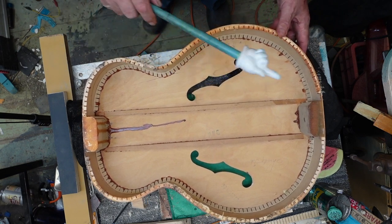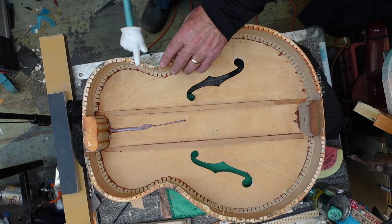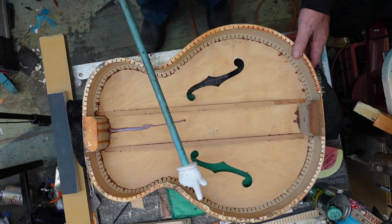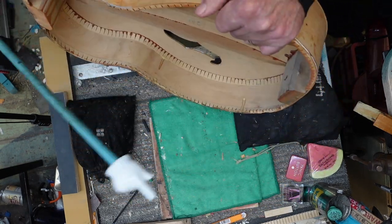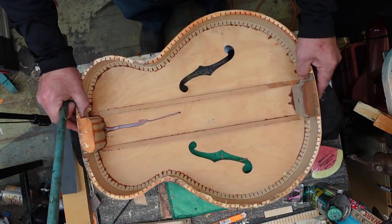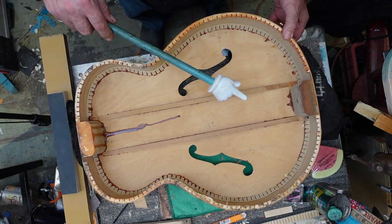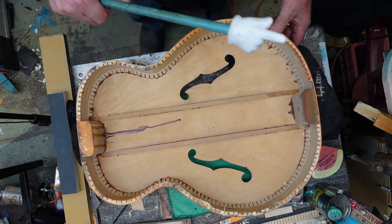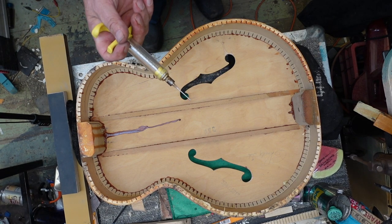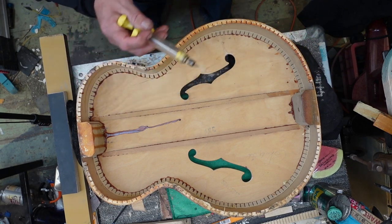So you can see the factory stuff is right here where it glued out. And then there's some breakout, and that's mostly where the tight bond repair was made. And again, you can see it all leaked right down there. But we are going to sand this down and get rid of some of this stuff. We are also going to do a new batch of hide glue. We're going to use our guitar Botox needle, and we're just going to go around and make sure that everything is okay here.